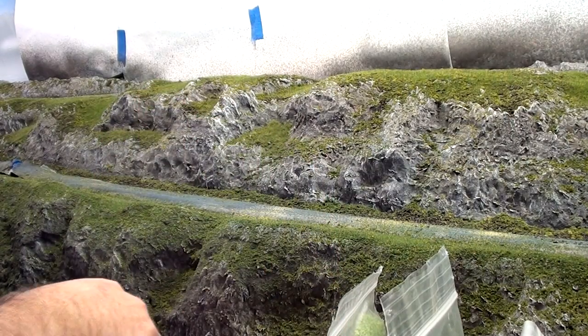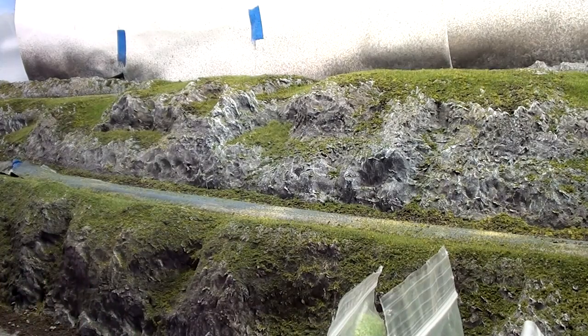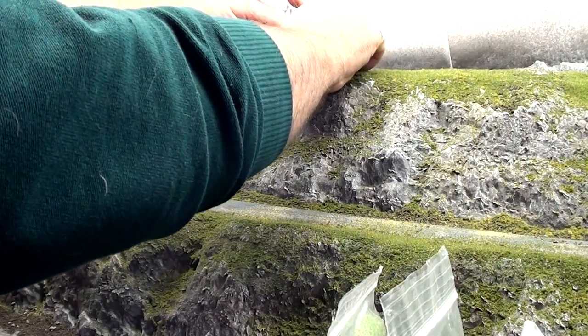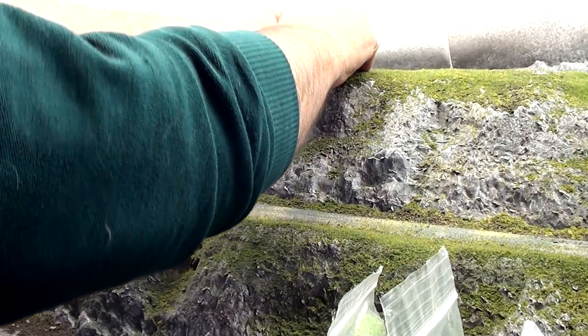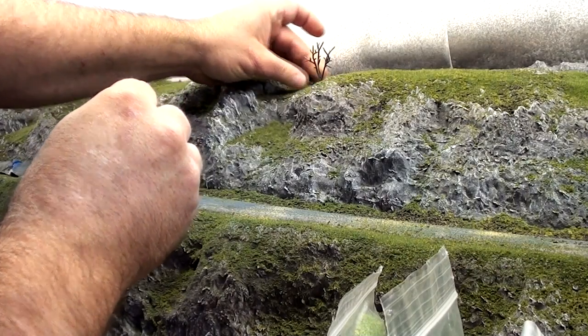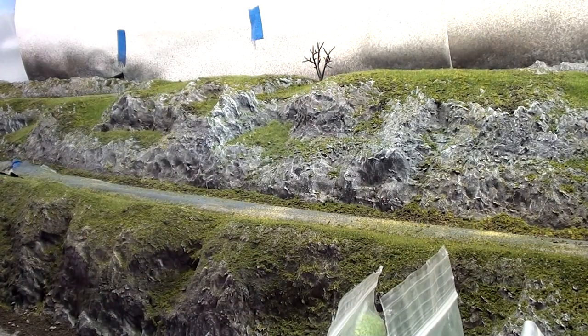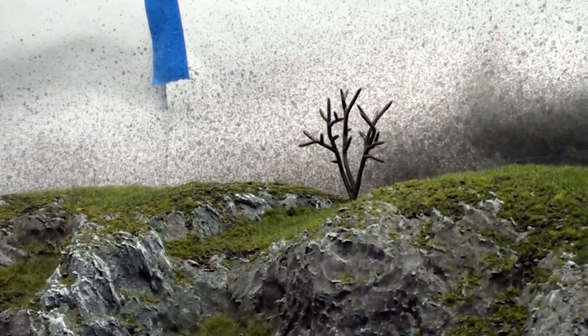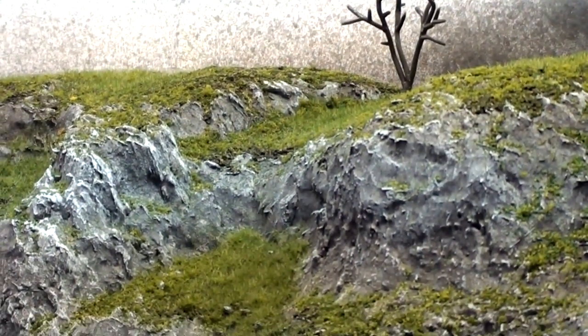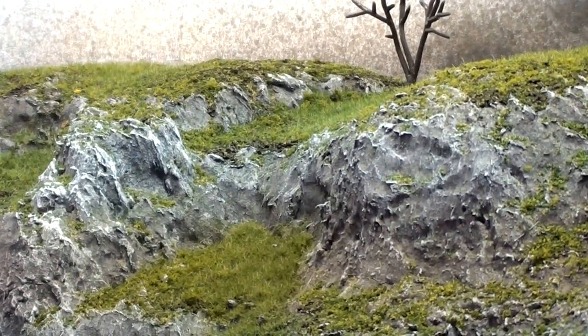You know, I'm just going to take the paper clip like that and bend it and poke a hole right there and just stick them in like that. There. That's how that'll work. But actually, I need to get some leaves on that tree, so not too impressive right now. But anyway, that's the plan.